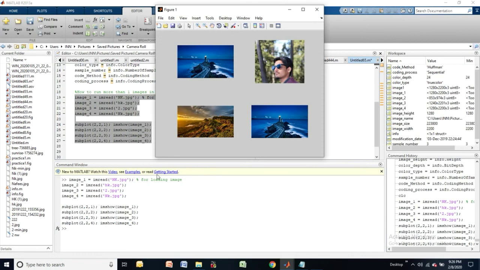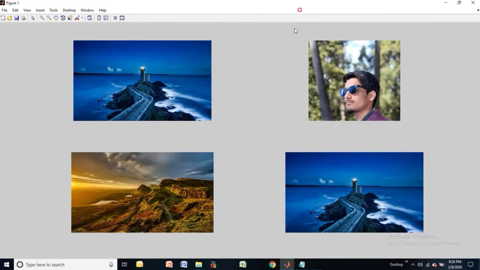So you can see from here there are 4 pictures, there are 2 rows and also there are 2 columns. The first picture is in first position, and then second picture is in second position, third, and so on. So this is how you can display more than one images in same window in Matlab.